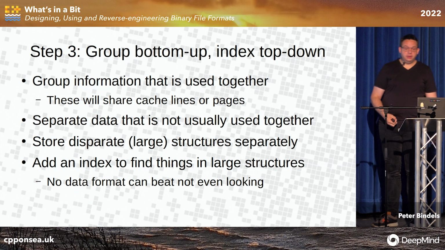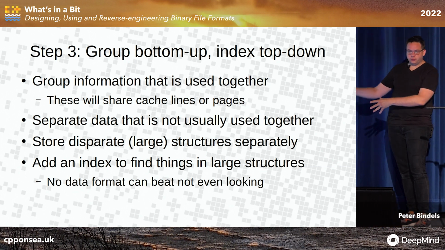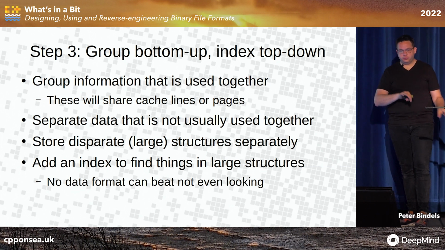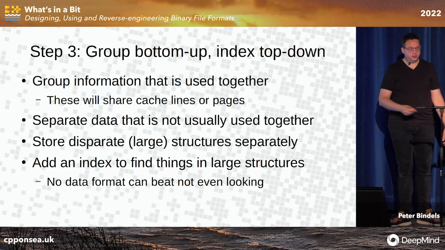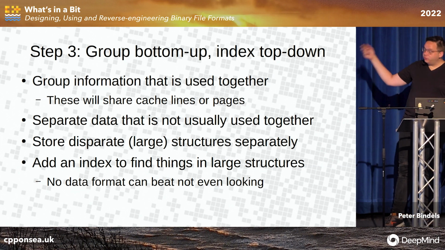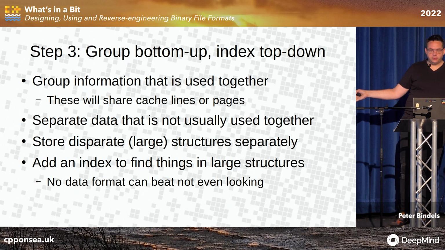And for example, the index for trying to find out who lives in a street will be a different one from the one that you use to drive on that same street. It's the same street, but there are 2 different use cases, and we'll probably have 2 different files or 2 different bits of our file. And as always, indexes are great. If you are not even looking at data, there is no way to be faster than not looking at all.